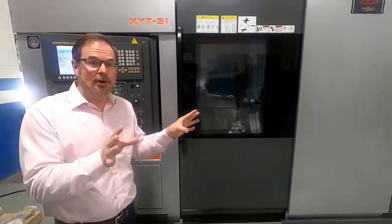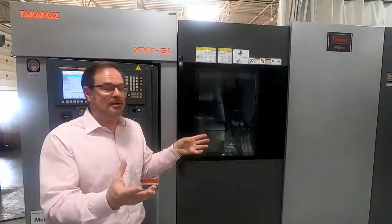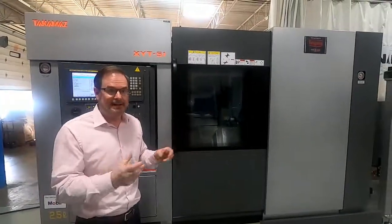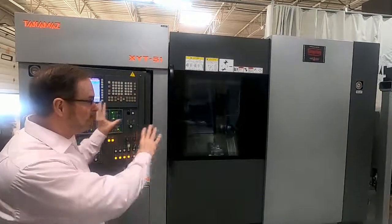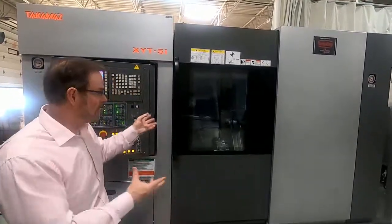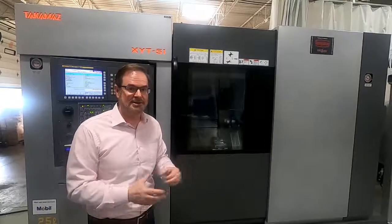So again, this machine's in our showroom, so I would welcome you anytime that you want to see the machine. We could do a Zoom meeting or a Teams meeting or something like that. I can walk out here and we can do it live. I can show you the machine and open it up, and we can kick the tires on the machine.